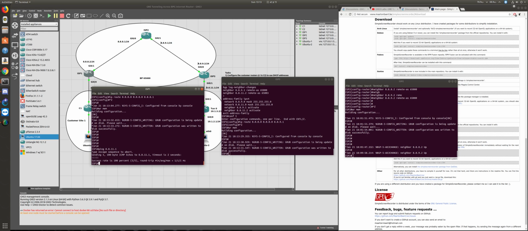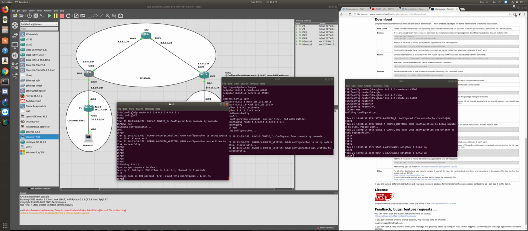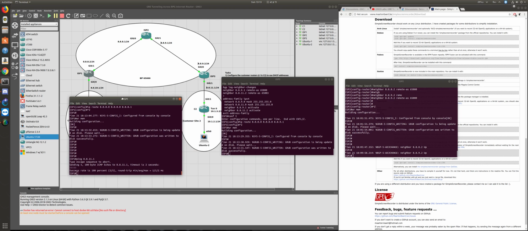I'm thinking wrong. They're different autonomous system numbers, so they won't know. I'm sorry, they're the same autonomous system number, but since they're not directly connected, they won't get the information. So let's go to ISP2.